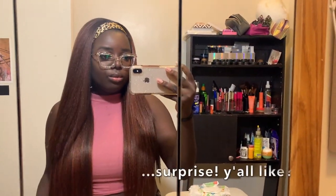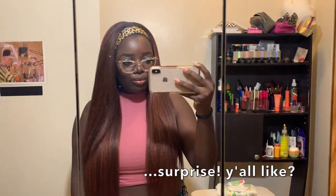Pros to this unit is absolutely the texture, the style, and the color. I have no complaints about this unit. I'm not getting any tangling. Am I even getting shedding? Okay, I'm getting one or two hairs, but again, another $15 wig. I was not expecting this to be like a slight kinky straight, low key. This ginger brown is gorgeous.